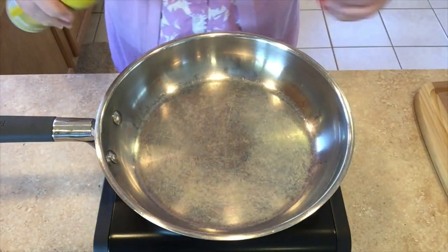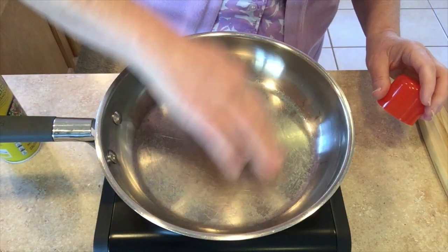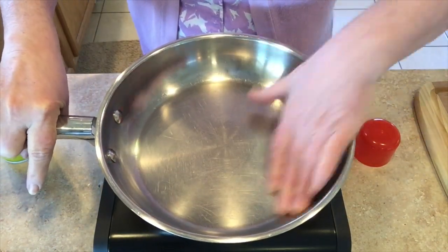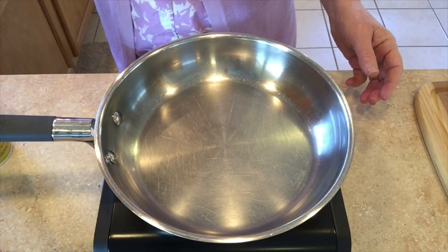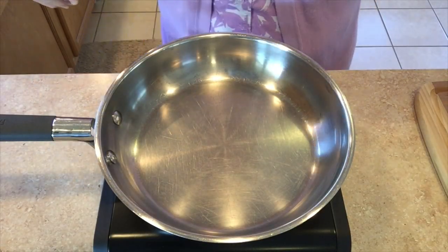When you're stir frying, you're going to want to heat up your skillet, and because this is not Teflon, I'm just going to spray it lightly. It's not hot yet, so I'm going to spread the spray around. I want to use as little as possible. We'll know it's hot when I put a drop of water on it and it starts sizzling, and it's not doing that just yet. Okay, the water is starting to sizzle a little bit.